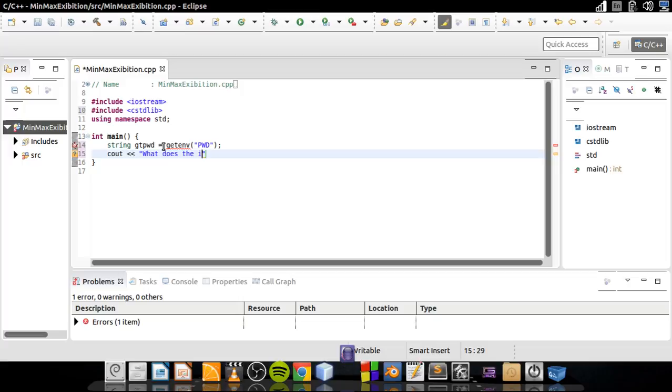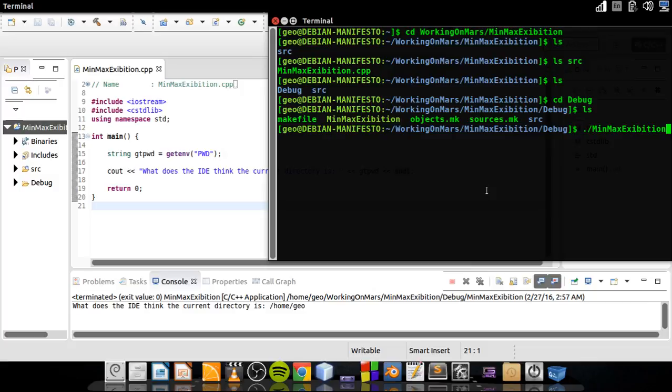This is what's actually running. All right, that's what we just executed. Here's what it outputted. Now if we run this from in here, from the command line, you will notice we get a completely different argument than home geo. It will give us the actual working directory of the executable, which is where we're at right now on our prompt over here.